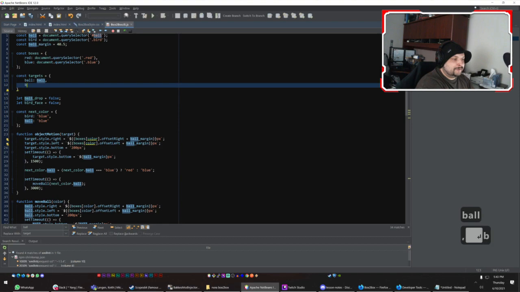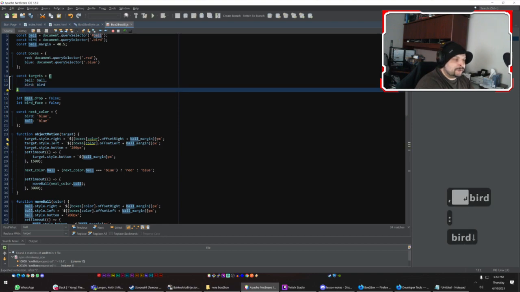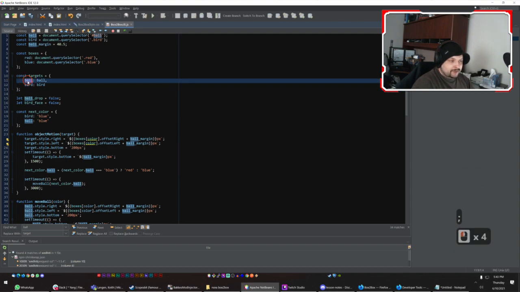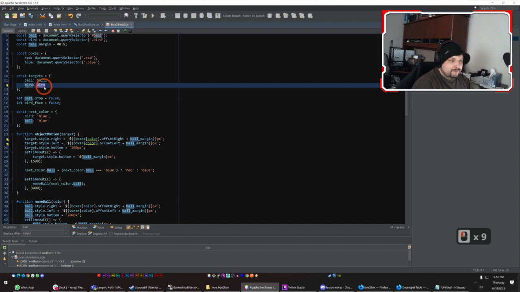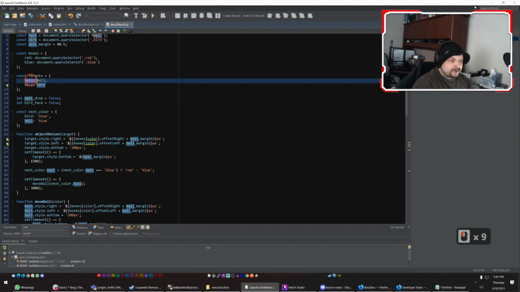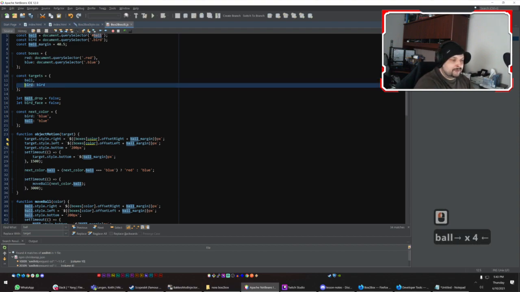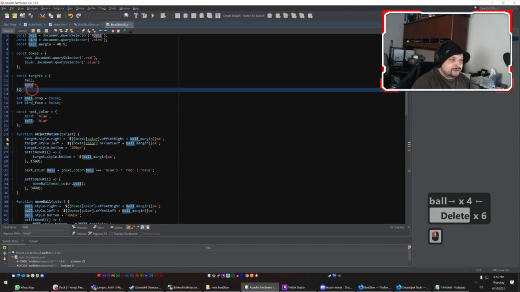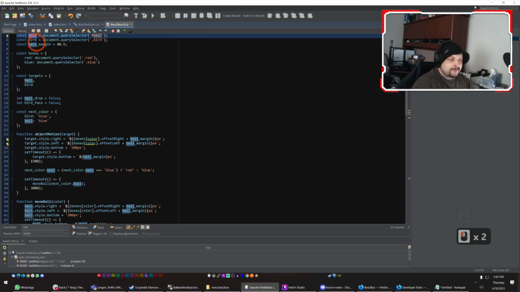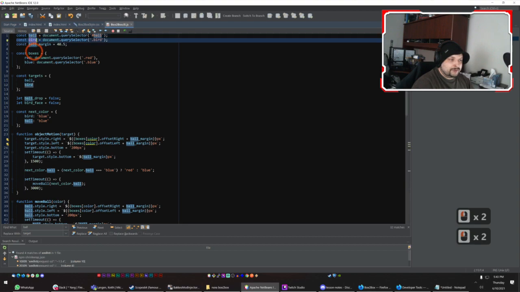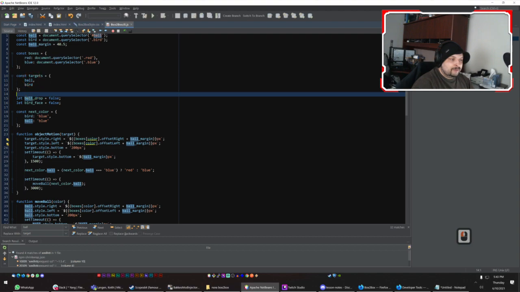This is the first cool thing about modern JavaScript: if the keyword and the value are exactly the same, the shorthand is you just specify it one time. So we can say ball, comma, bird. Although it would still work by doing colon ball, colon bird, you can skip it altogether when they're literally the same thing, because you already have a variable called ball and a variable called bird. They both equal what we want here, right?